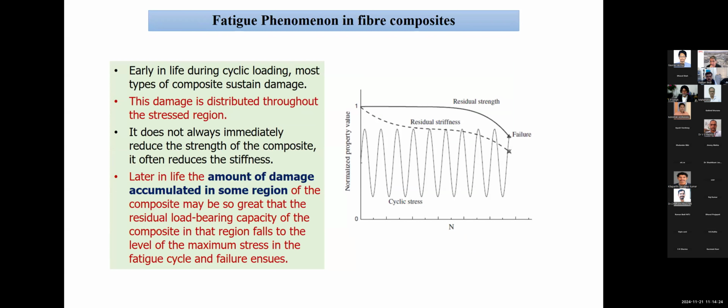We just talked about the stiffness loss; the professor talked about it in the previous slide itself, and he'll take this discussion further in his next class about stiffness degradation. So what is observed is that stiffness degradation occurs when you increase the number of cycles. You start with zero cycles, the normalized stiffness value is 1, and as you go forward, we find the residual stiffness, meaning the remaining stiffness of the sample. Residual stiffness is somewhat easy to measure. Residual strength is a tough one. You need to break the sample, but we will see how residual stiffness can be measured experimentally in our next slides.